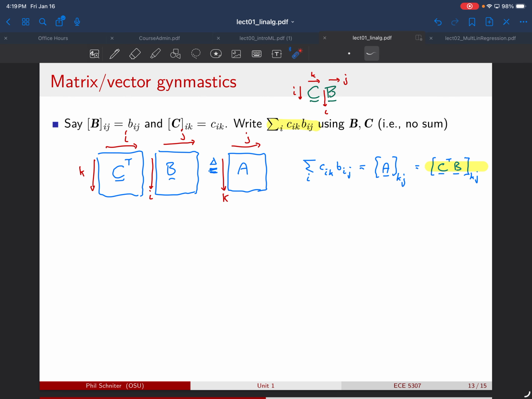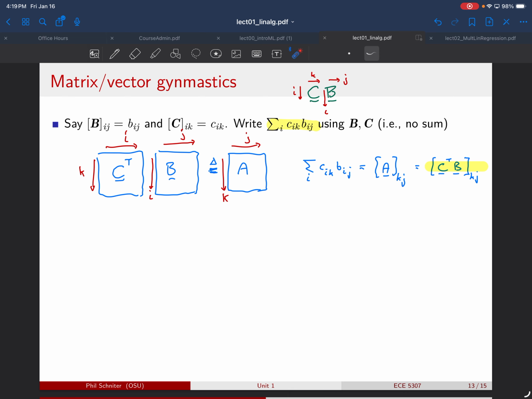Yes? On the notes on GitHub, there's an extra summation over K on the outside of the original summation. Do you mind going over that? I think you might be looking at the wrong page. Oh, I did the same thing. Yeah, we're going to continue this on the next page, but so far we don't have that sum yet. Okay, was there another question in the front? No. Okay, great. So is everybody good with what we just did?